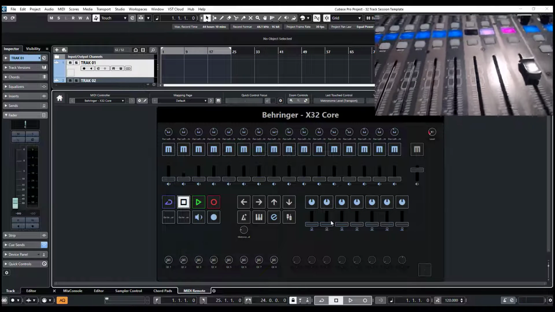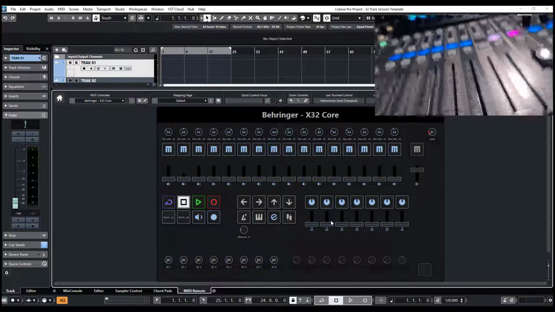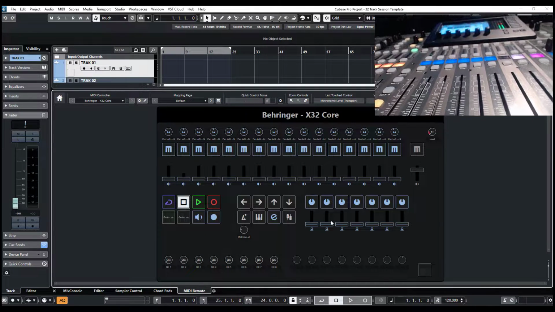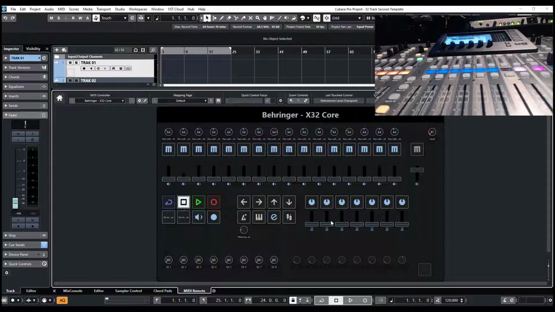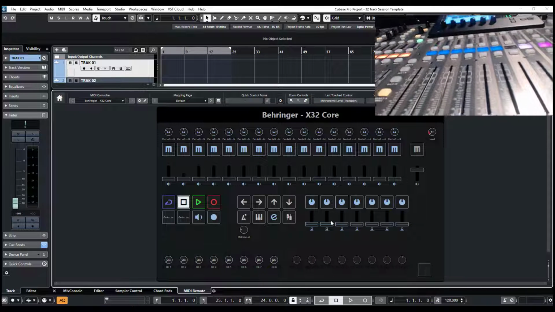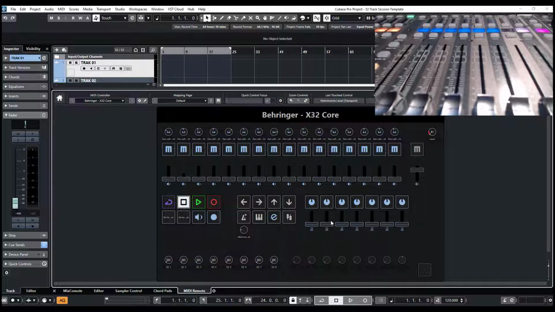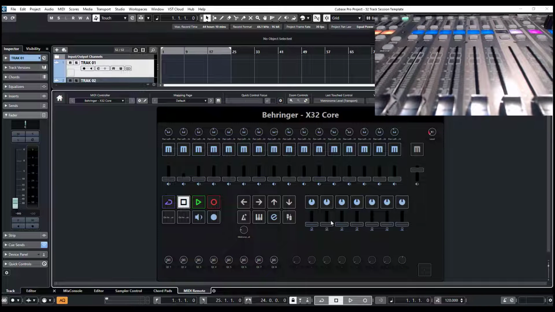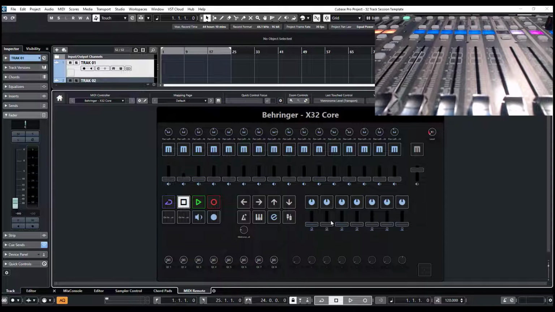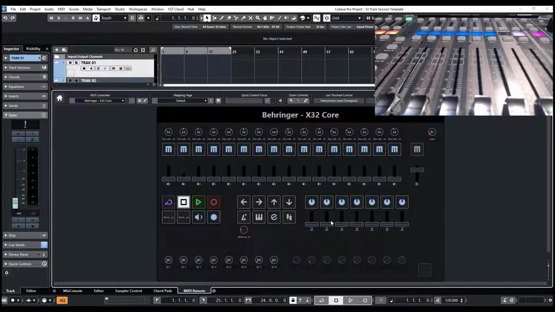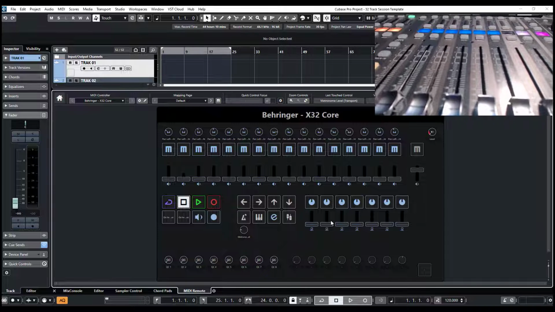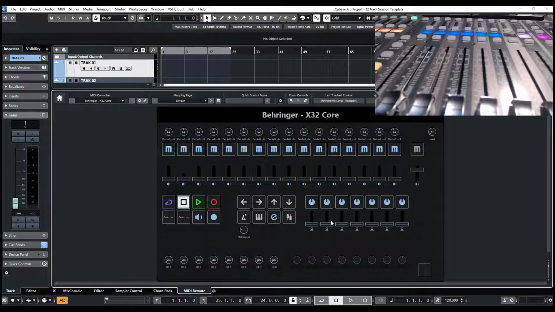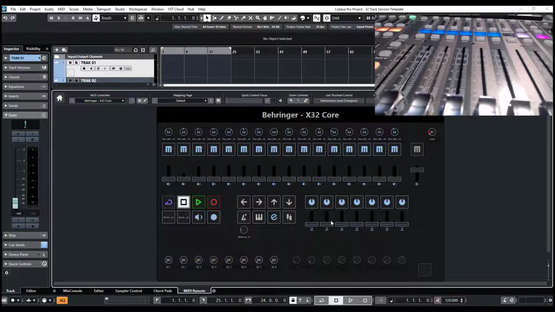And here is the good part. I finally, with version 12, we can control plugins. And I figured out a way to do it with the X32. So this is how we're going to be controlling plugins. They have a new feature on there called Focus. Quick Control Focus, meaning when you open up a plugin, that plugin becomes the focus. You can turn on quick controls from that for that plugin, and now you can control it.